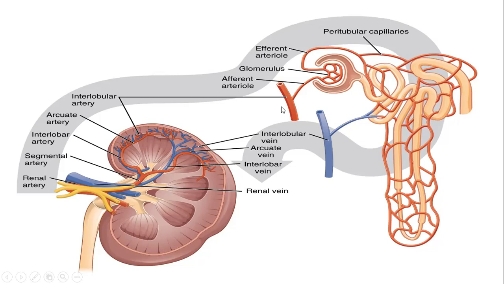This is a zoomed-in image showing the afferent arteriole, as you can see. The interlobular artery is there, and this interlobular artery is the one that has been zoomed in. It then subdivides into, or joins, an afferent arteriole, and this afferent arteriole is the one that joins the nephron. Basically, as we discussed, the nephron is the basic functional unit of a kidney. So this diagram you are able to see here is known as the nephron.